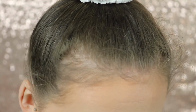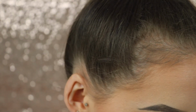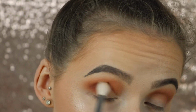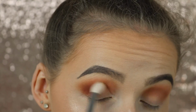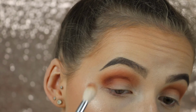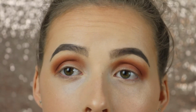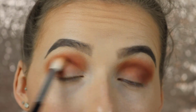Okay, so I'm going to go with a more dense brush and I'm going to take Sienna, which is this shade here. It's more of a reddy brown, and I'm just going to darken that crease and outer corner. For some reason the shade blended a lot better on this eye than this eye. I'm not sure why. Normally this is my good eye.